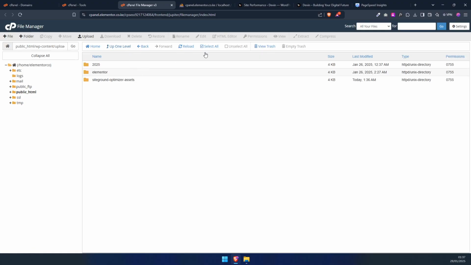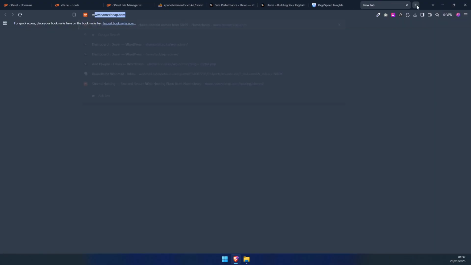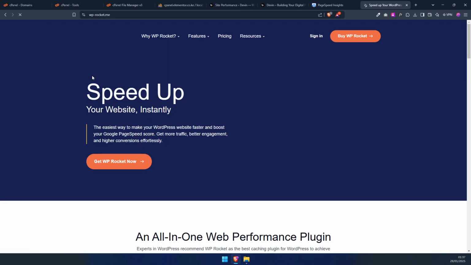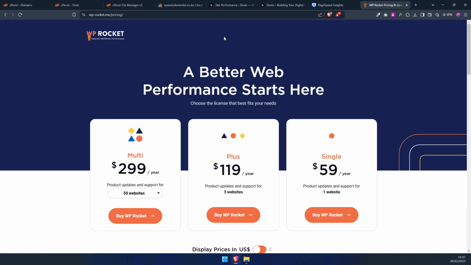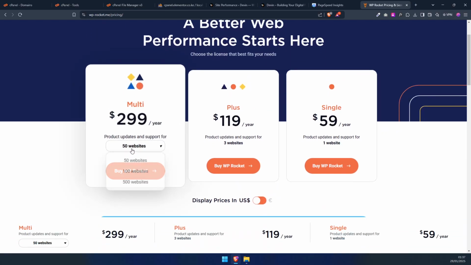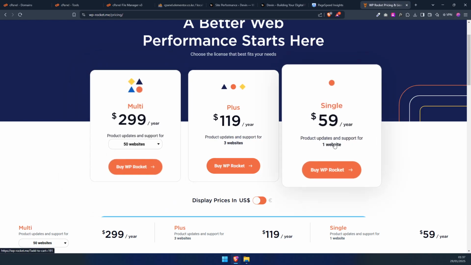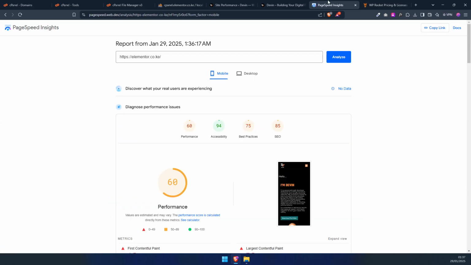That's how I moved now to WP Rocket. WP Rocket is a paid plugin that you can buy and use if you have clients. It's quite expensive, yes, but a single license is $59 a year.